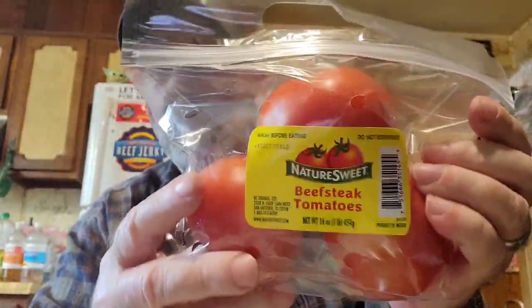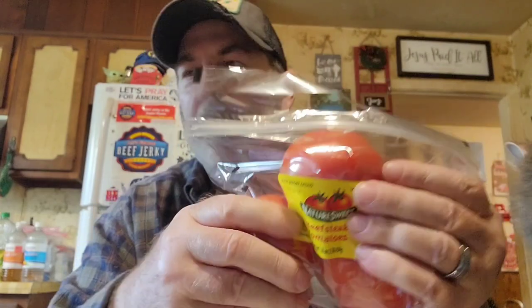I got some big steak tomatoes — they look pretty good. You really have to look these days because it seems like peppers will rot fast. I wish we had put up more peppers this year — we ate so many and gave so many away. They're not super expensive anyway, so I got three packets. We use a lot of them.